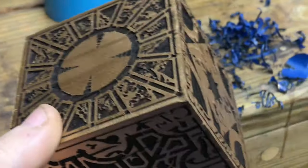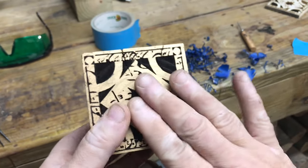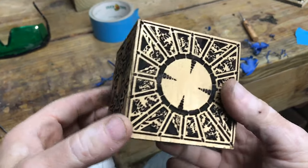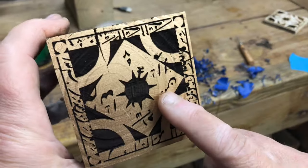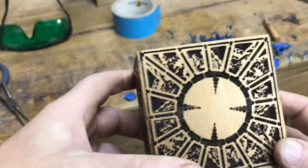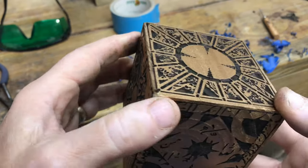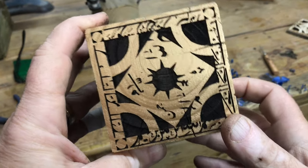I let the paint dry for at least 24 hours, because I was afraid when you put tape on it and peel it off, you peel off the paint too. And I sanded the wood and made sure it was really dry and grease free and all that. And there's some of the painter's tape that I peeled off just now. And the reason I did that is the gold paint, supposedly it's a reflective surface, and to use a laser on a reflective surface is supposedly dangerous. So I didn't want to do that and cause any kind of havoc or fire or something in my house. I don't know. So that's why I did that.